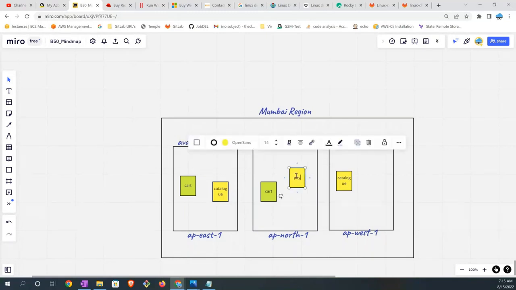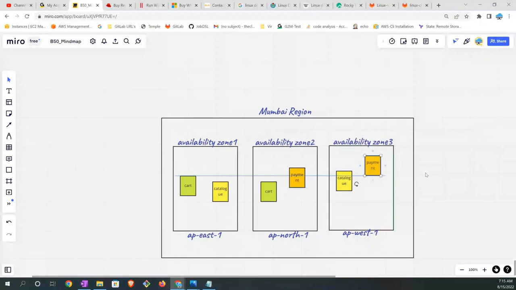Payment is something which is very important. Now, if your application is hosted across different zones, I'll tell you what will happen if you lose the data center in US West, AP West. Because of some natural calamity, you lost the whole zone. Now what happens? Do you think your application will still work or fail? Guys, will our application still work or fail? Yes, it still works. Why?